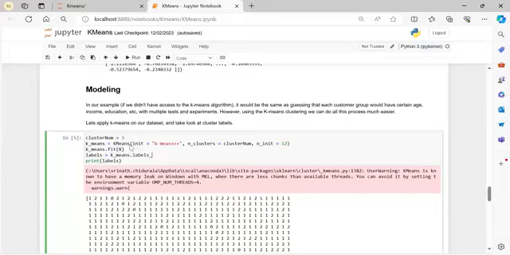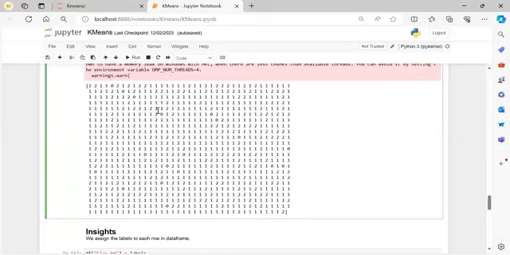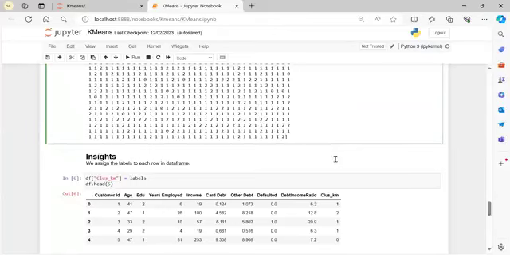So here I'm specifying it the same way we specified it initially in that particular example. And these are all my labels. All my data has been labeled by 0, 1, and 2. So these are the 3 categories or 3 clusters.